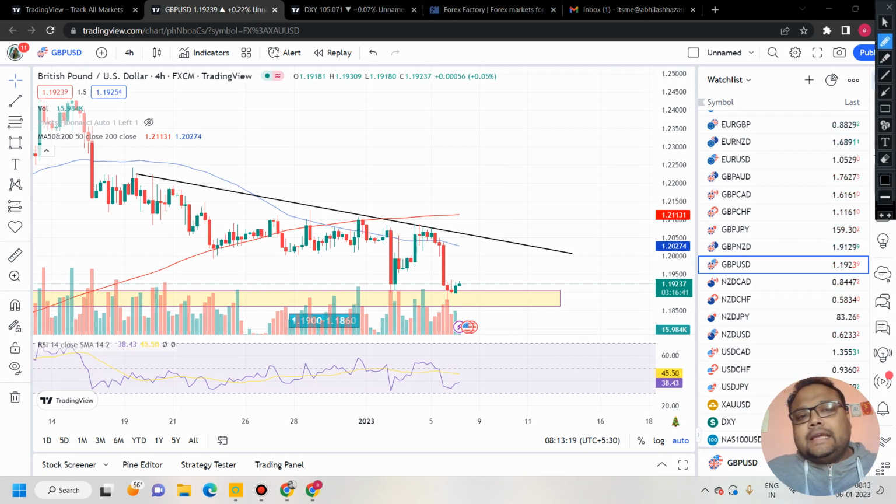Why are we considering this level as resistance? Because you can see that overall the trajectory is towards the downside. The market is unable to cross the previous highs, which is a very big thing. It signifies that slowly sellers are entering the market, and buyers are losing their strength. So as a result, if the market goes up also, there is a possibility that the market may reverse from here.